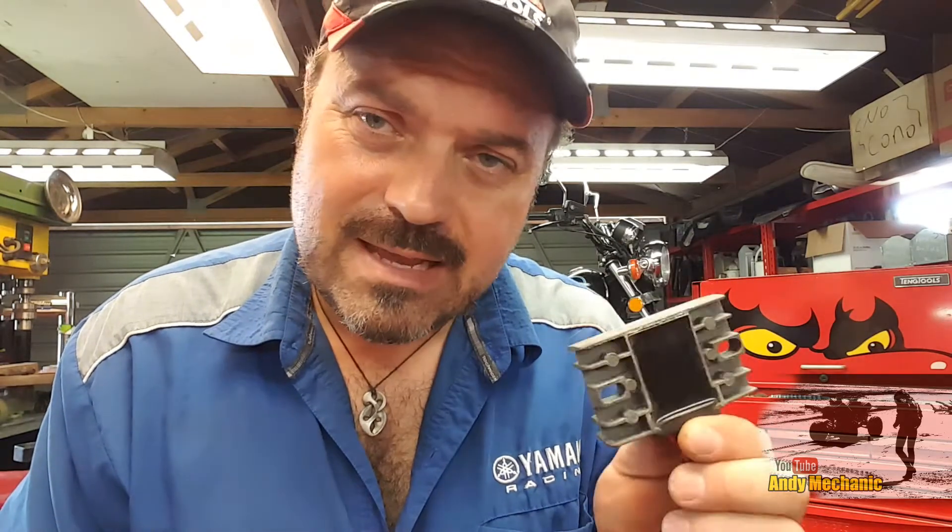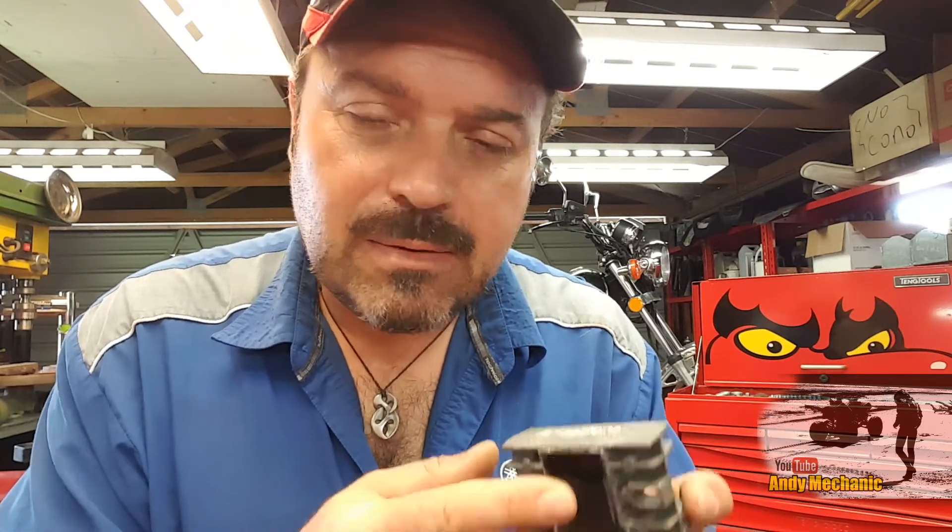So I thought it'd be quite cool, because this is now scrap, to cut it open and see if we can see anything — get any more tips as to what the primary failure for this unit was. Did it overheat, or was it down to water ingress? The bottom line is we may not be able to tell, because the overheating may have caused the resin to crack away from the casting and then the water got in, or the water got in first and caused the corrosion which then caused the component to fail and overheat. I don't know which it is, but let's have a look inside. I'll get the angle grinder out.